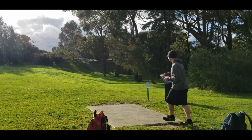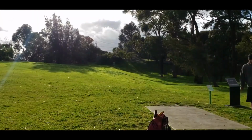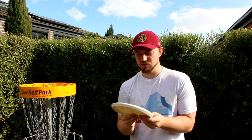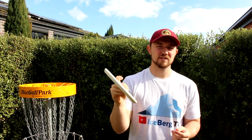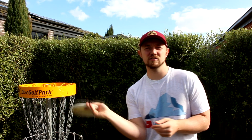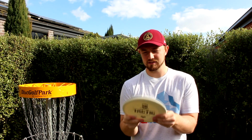I was finding that especially after I threw my Zone for a while, if I was throwing it into a hard headwind, like the time where you really want a dependable Zone, sometimes I would throw my Zone and it would hyzer flip and then go super straight and not really do what I wanted it to do. But I've ripped this thing into some pretty hard headwinds, and yeah, it goes fairly straight, but it'll always stay on that hyzer angle and always be moving in the direction of the basket that you were intending it to go. And this can be said for the backhand shots and for the forehand shots. So really easy and comfortable for the forehands, really nice for the backhands as well. So I will be throwing this instead of the Zone moving forward, and I think this is a huge upgrade to the Discmania lineup.